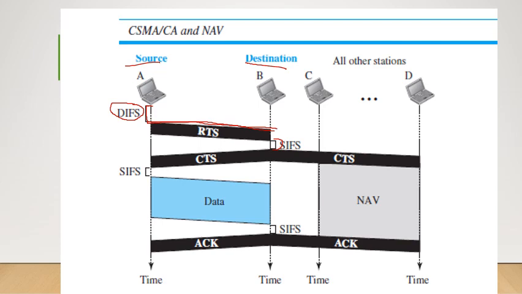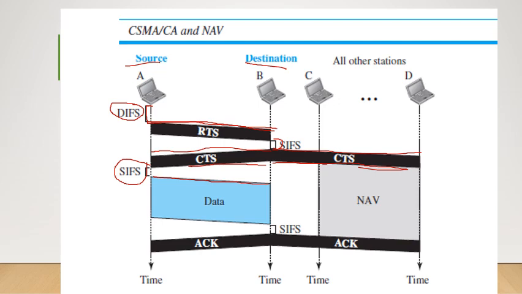And then if everything is fine, don't think that it will simply send. If everything is fine, it will send the CTS. And again, as I've told you previously, the transmitter will wait for another SIFS time, and then it will send the data. Also you can see here that B will send a CTS in all directions, to the left, to the right, everywhere, in space. We are drawing it slanted because of the propagation delay.